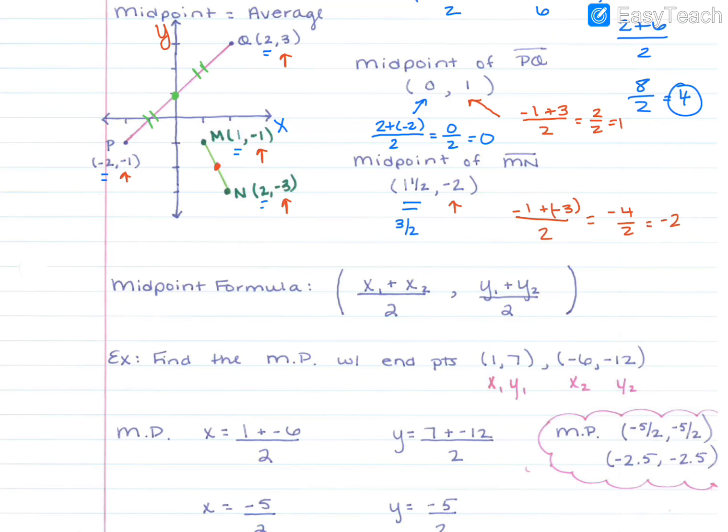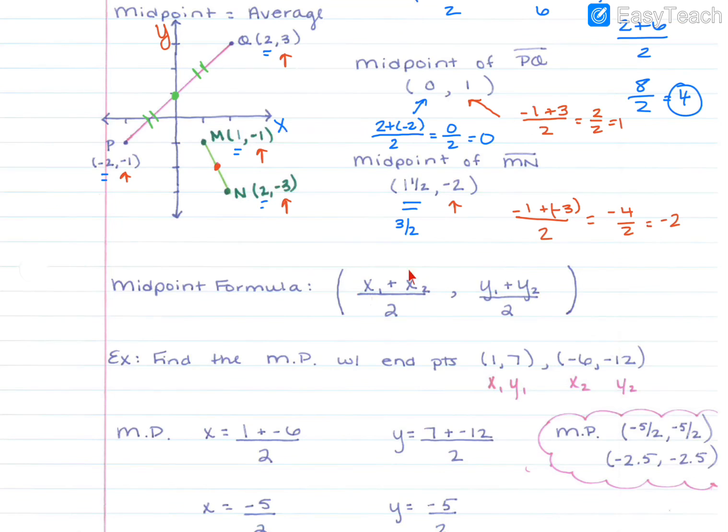The midpoint formula. So how do you write this formula? You're taking the average of the x's. So you're going to add up all the x's together. Now, there's only 2 x's to add together, so when you're adding up 2 numbers, you divide by 2. If we're finding the average of 3 numbers, you would add up 3 numbers and divide by 3.